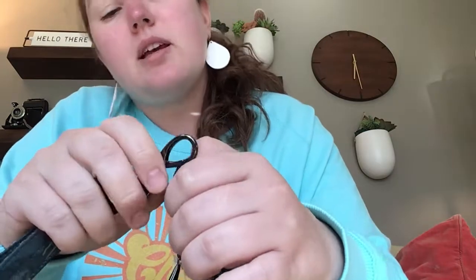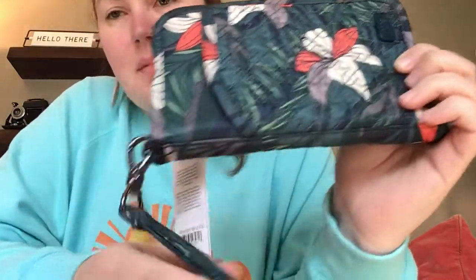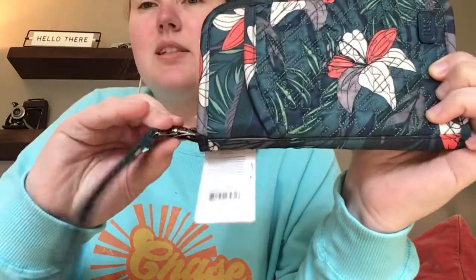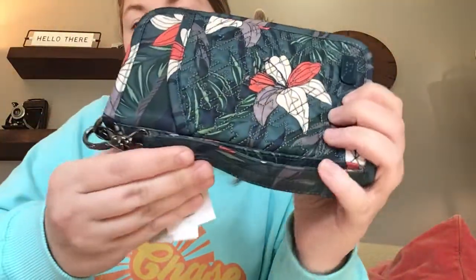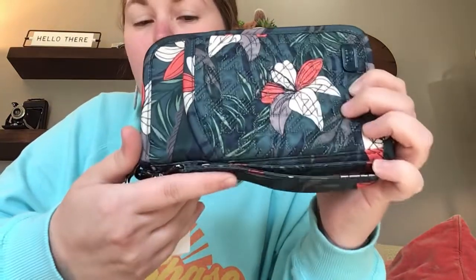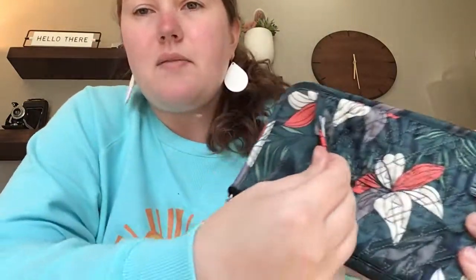The wristlet strap is detachable. The D-ring is right on the inside. It does stick out even if it's not being used — you can maybe fold it down. It sticks out slightly but enough that the wristlet strap falls to the side. Sometimes if the wristlet strap sticks straight out it makes it a pain when you're trying to tuck it into a small space. So this is one thing I look for when they add a wristlet strap — does it just kind of go down by the long sides when I put it in my bag? This one does not stick out, so that's great. I will likely leave this strap on it because it has that convenient phone spot and it's super easy to take with me someplace.